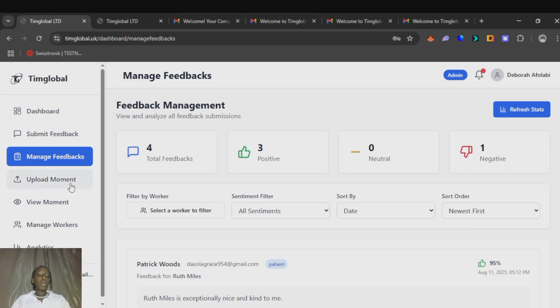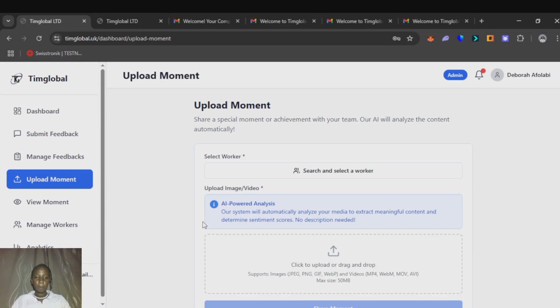Now let's go to upload moment. The upload moment allows one to share special moments or achievements with your team, and the AI is going to analyze the content automatically. So you can upload an image, you can upload a video content, and it's going to be analyzed to actually see the action that is being done.